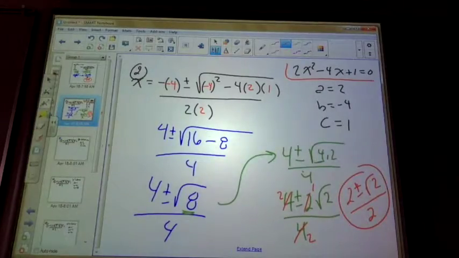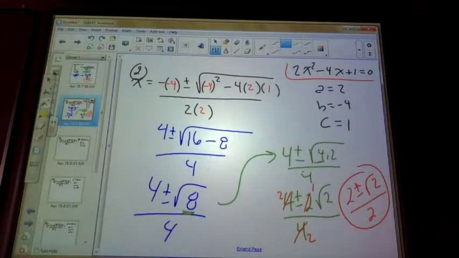Now here comes the question. Doesn't that 2 reduce? It does in the first part, but can that 2 reduce into the root 2? No. No. So that's your answer. Okay. Yes, you could. If you wanted to break that part, the answer could become 1 plus or minus square root 2, and the square root 2 is over 2. That could happen that way. I don't think you need to jump to that point. If you do, you're not wrong.